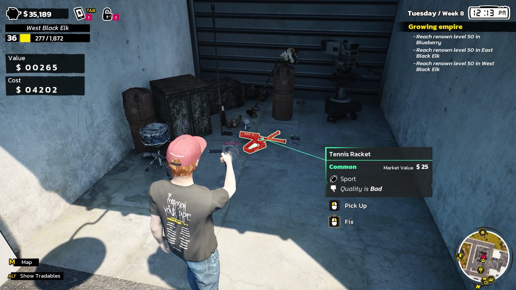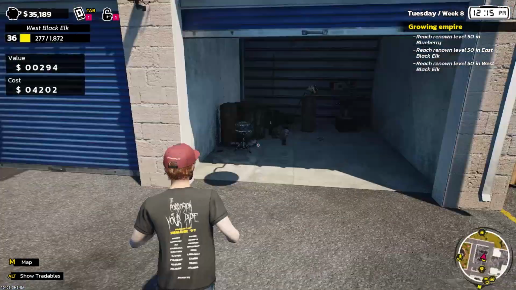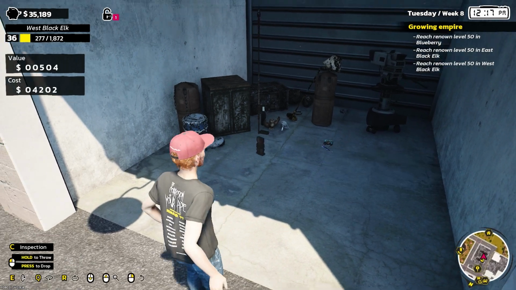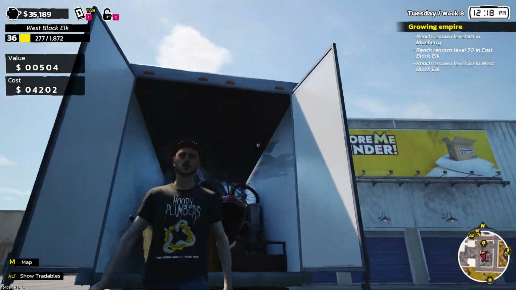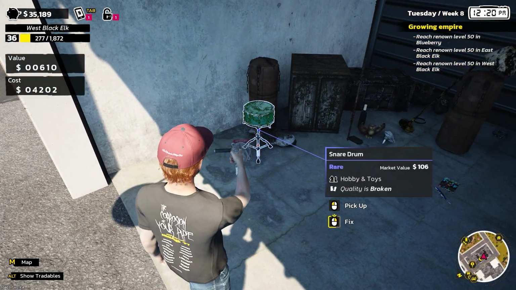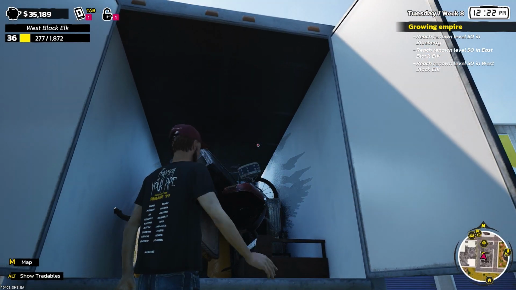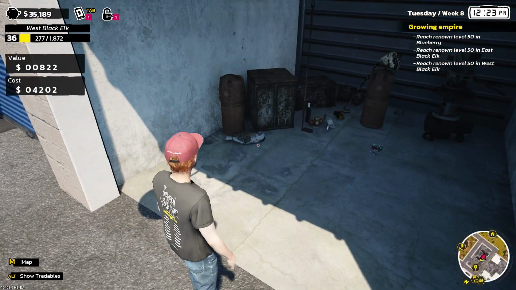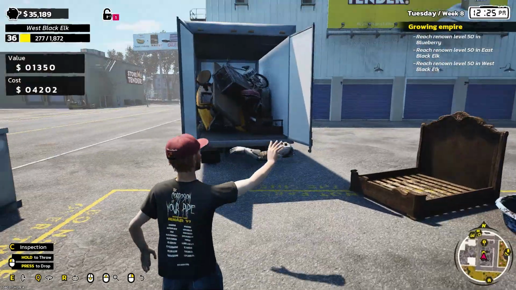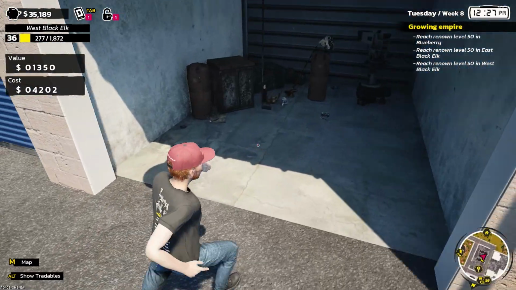Tennis racket. Two of them. All these small thingies will be easy though. I see a spare as well. That's good to see. A snare drum. Interesting. Ah, nearly. Android arm. That should go at the back of the trailer for sure. In a corner. Yep. Easy peasy.